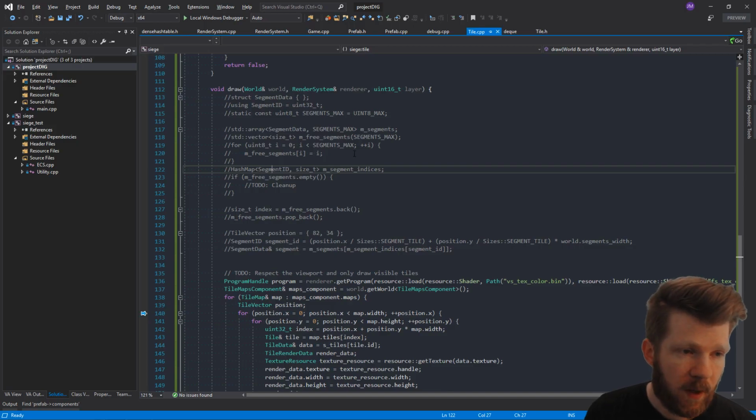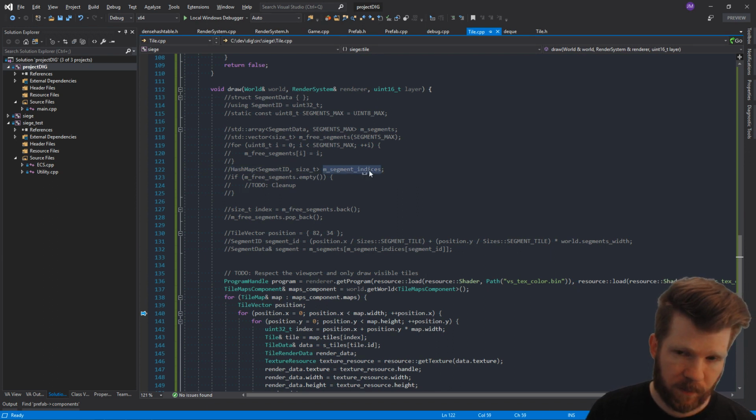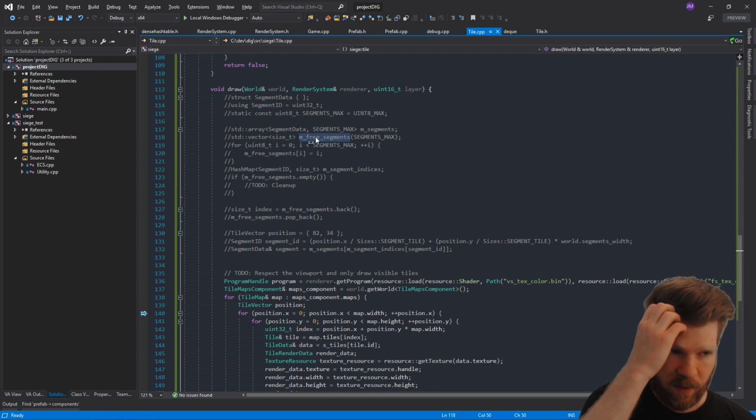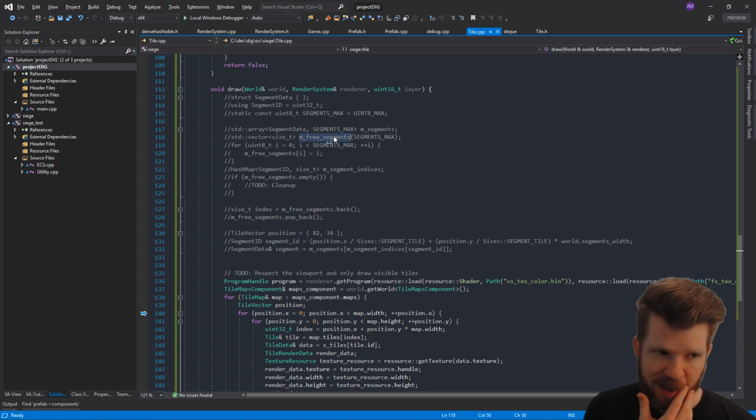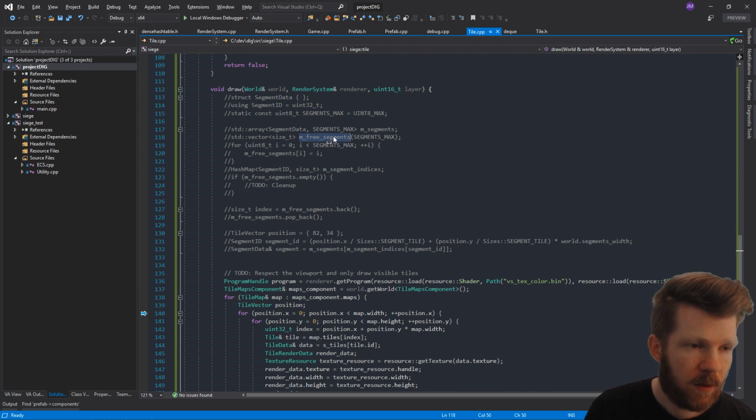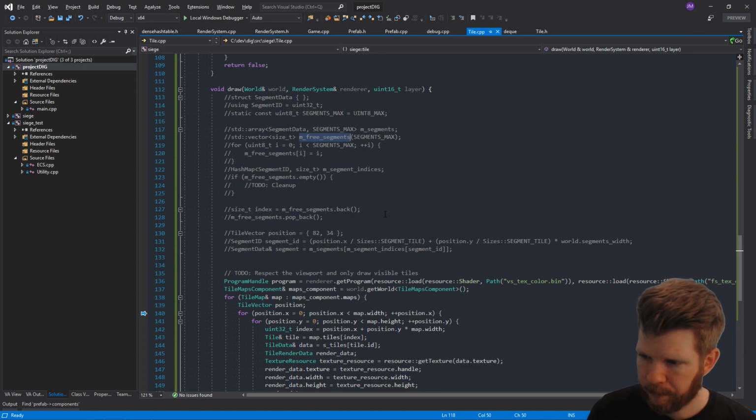What we do is we remove it from the hash map. So 6 is removed, and we add number 2 to the free segments. And so then it knows, hey, a free segment is available, and we can later pop that and reuse it for something else.